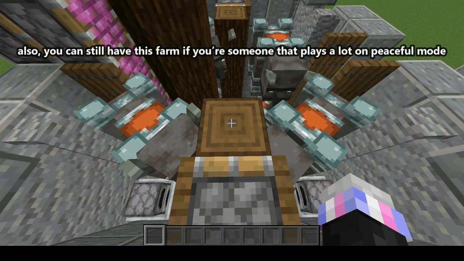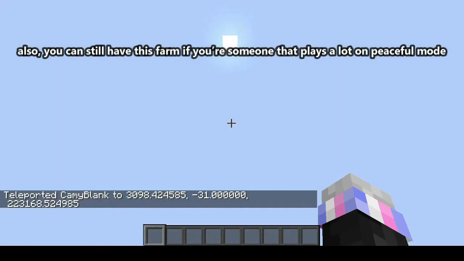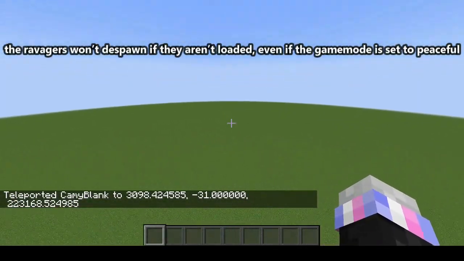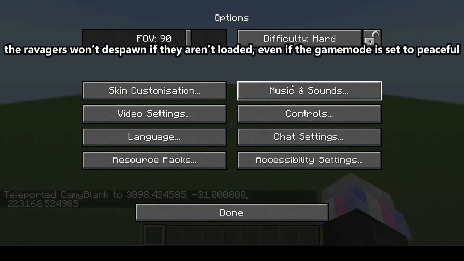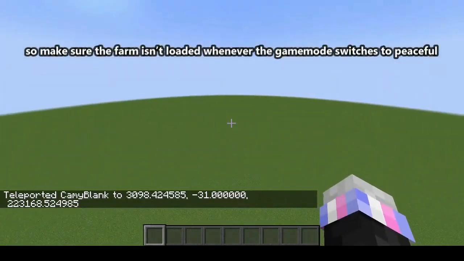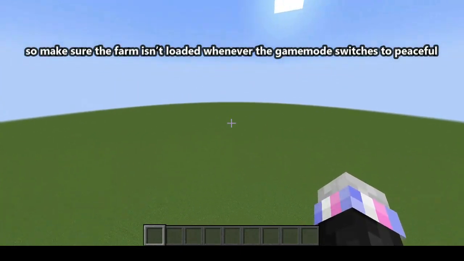Also, you can still have this farm if you're someone that plays a lot of peaceful mode. The Ravagers won't despawn if they aren't loaded, even if the game mode is set to peaceful. So make sure the farm isn't loaded whenever the game mode switches to peaceful.